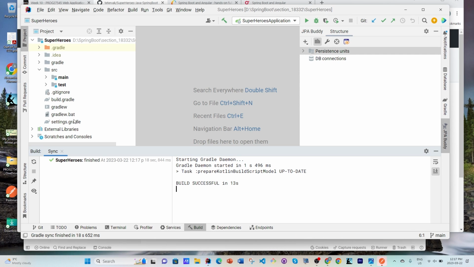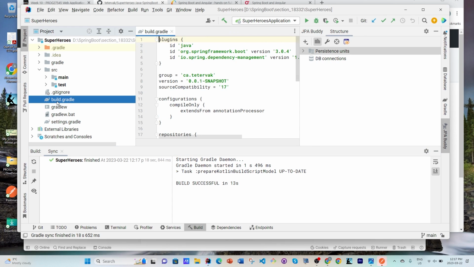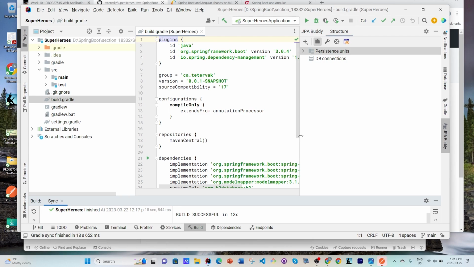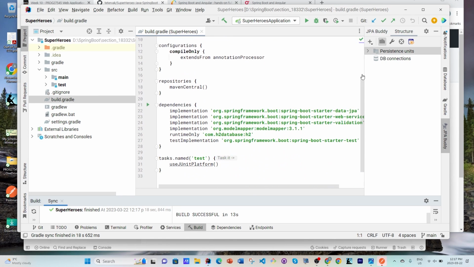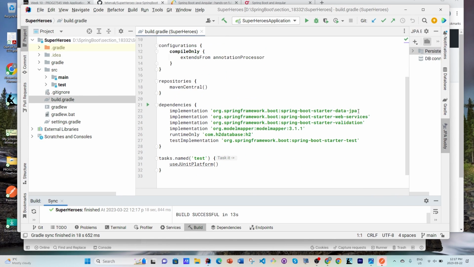So how did I generate this code? I opened build.gradle to show what was used. I selected Spring Boot 3. I entered Java 17, because Java 17 is required for Spring Boot 3. Then, because I looked through the code, I knew which libraries to use, because by looking through the code, we can know what is necessary for the code to compile, right?